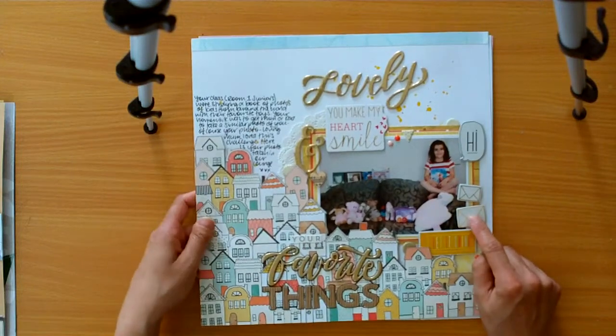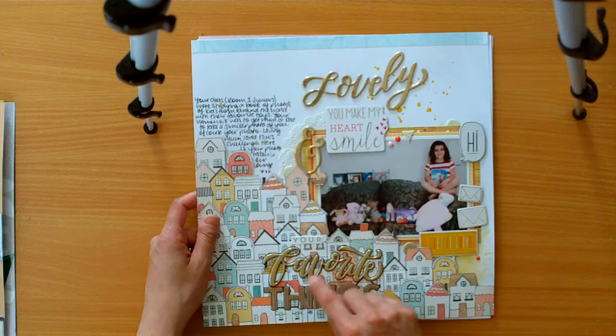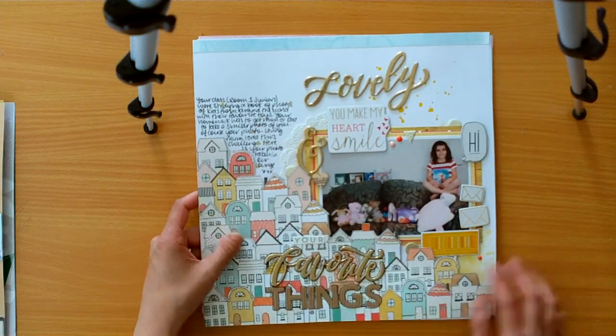So that's that one, and I called it Your Favourite Things, and I had to outline with black pen because these were just getting lost in the houses.